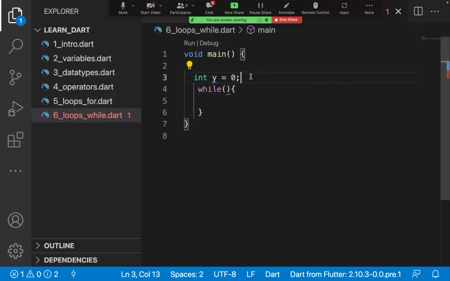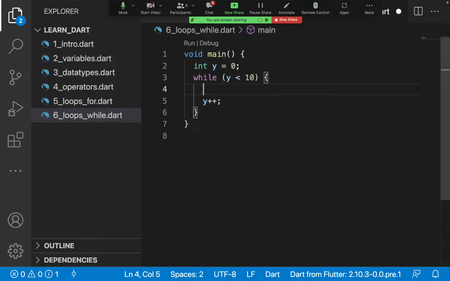So now we begin with y equals 0, and then after doing that, we put a condition here. Just write only a condition. Once that condition is reached, the loop will stop. Otherwise, if that condition is not reached, the loop will loop forever. So I can say while y is greater than what? Okay, while y is less than what? Less than 10. And y should increase, y plus plus. So that is another way you can achieve the previous loop using the while loop.